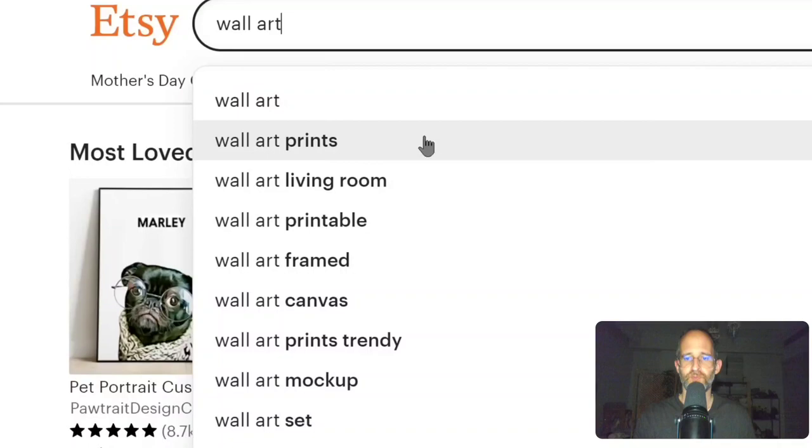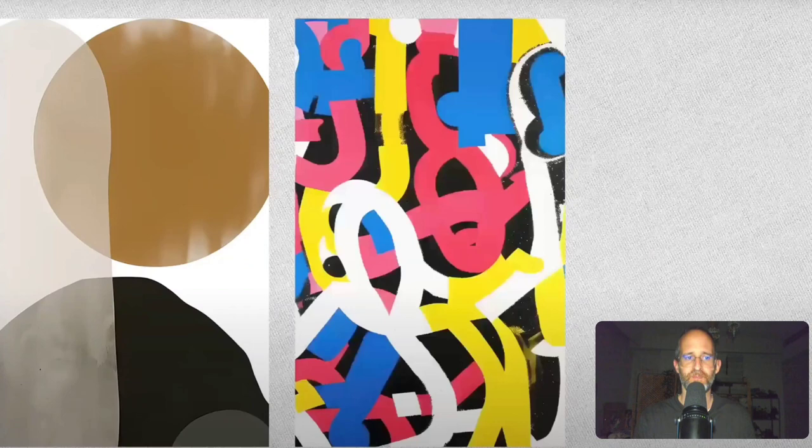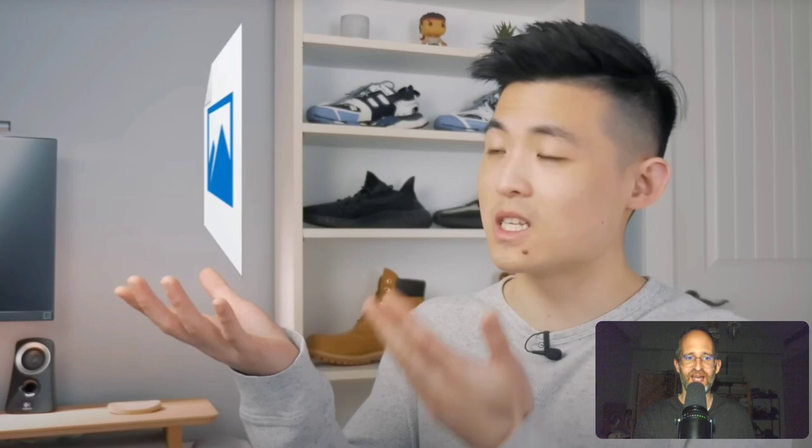I didn't even know about that E-Rank tool — I learn something new every day. Some niches he found include mid-century modern, abstract art, and flowers. The idea is to generate and sell across various niches hoping to find success in at least one. On Etsy, most art is sold as digital prints — essentially the digital file of the artwork, mainly for customers who want to save money by printing themselves. But he wants customers willing to pay more, so he's chosen to sell physical prints.